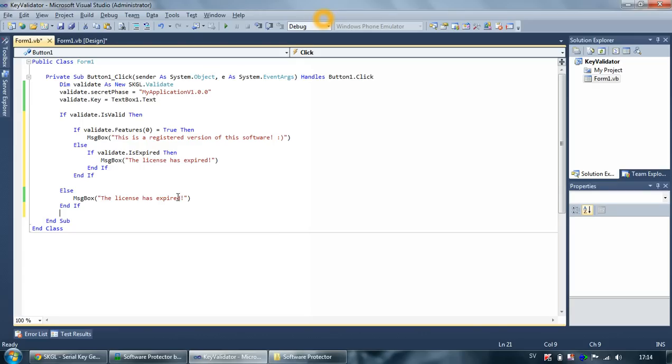I mean, we shouldn't directly tell the user that the key has been modified. We should just say that the license has expired. We just keep things simple, so we don't need to know how the engine is working. Just: this license works, this doesn't.